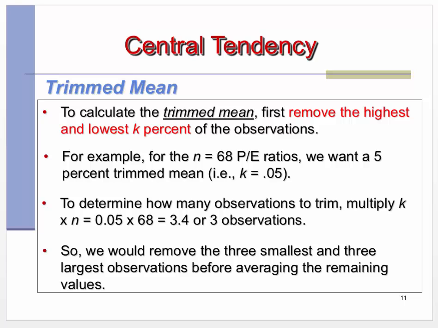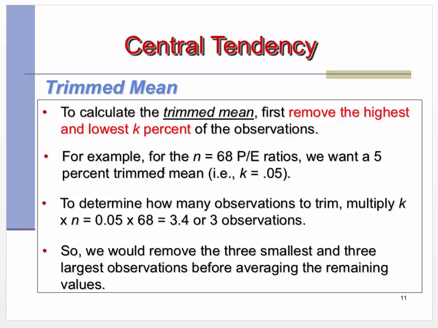Yet another way to describe central tendency is trimmed mean. Why do you use trimmed mean? Sometimes if we just use mean, we may find the extremely large number or extremely small number may skew the overall picture. Right? So then we can trim the data and then use the trimmed mean. Basically, to calculate the trimmed mean, we first remove the highest and lowest k% of the observations. The k could be any number you want. It could be like 1%, 2%, 5%, or 10%.